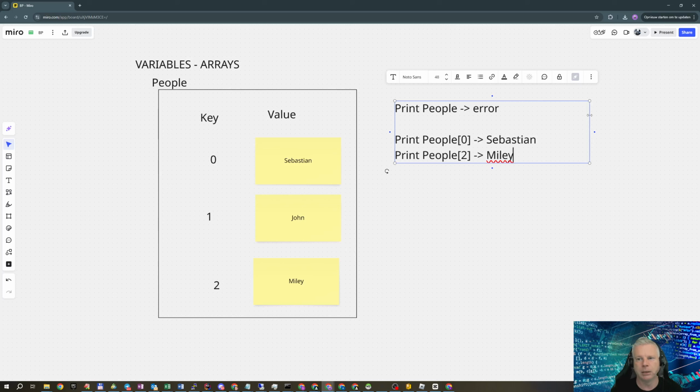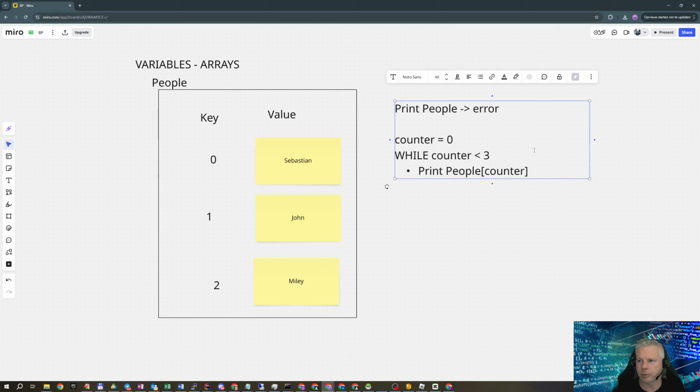So this means that if you go back to the previous idea, where we're looping: from the previous one, we did a counter while the counter is below 3. So I'm starting at 0, while the counter is below 3, because 2 is below 3. Then we say print people, and now comes the trick. Not the 0 or the 1 or the 2 as the index, but we use the counter as an index.